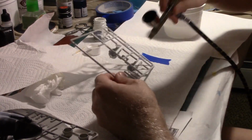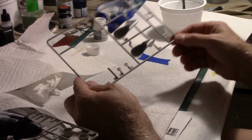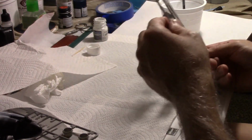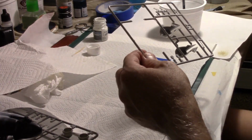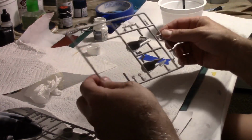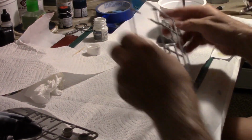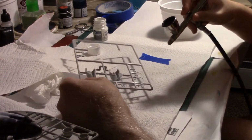Okay. Looks pretty good. What do you think? Yeah. And then what we'll do is when we cut them off, there'll be like little bitty tiny parts that aren't covered, and we'll just... Yeah. Let's give this a shot one more time. Right here. This part right here.